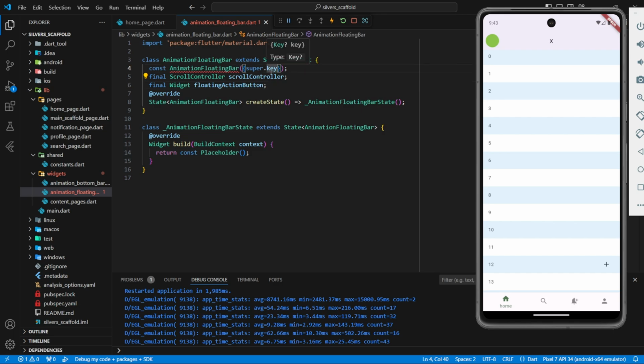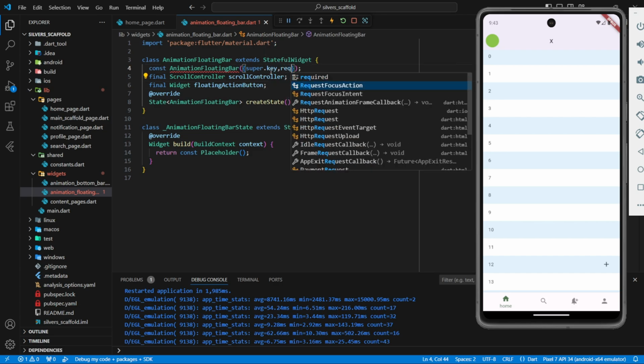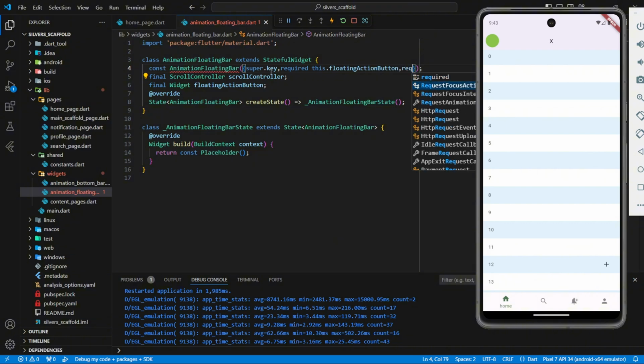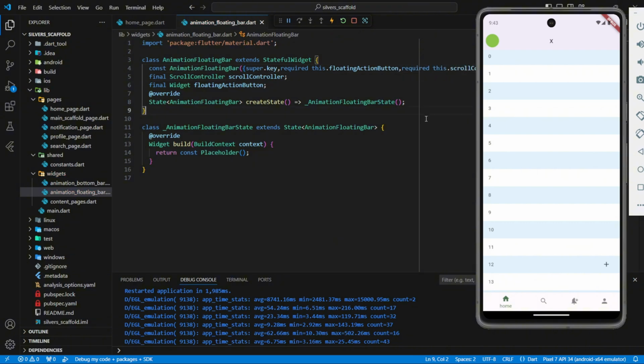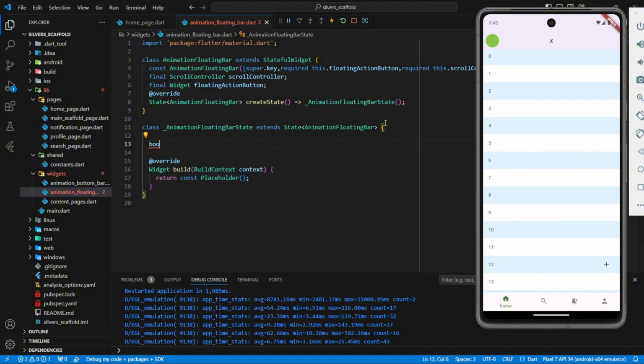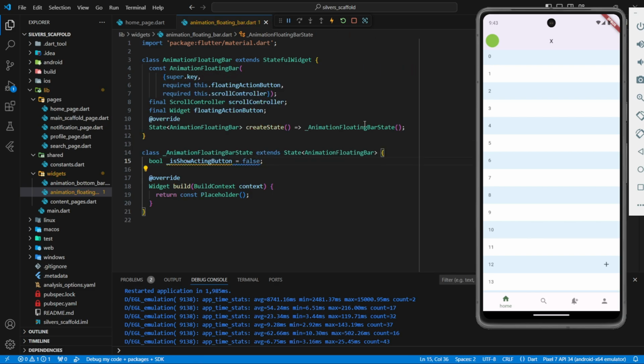And both are required from our constructor. And then in our widget we have one variable, which is the show action button bar. By default, I'm going to give it true.